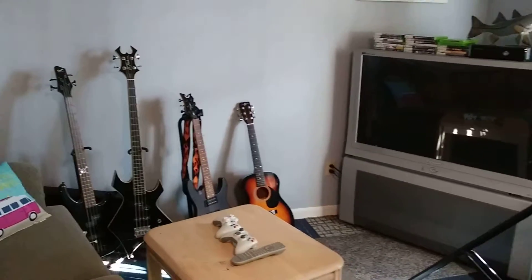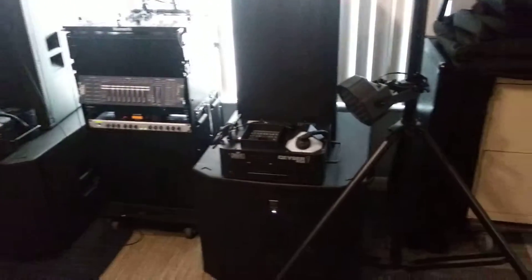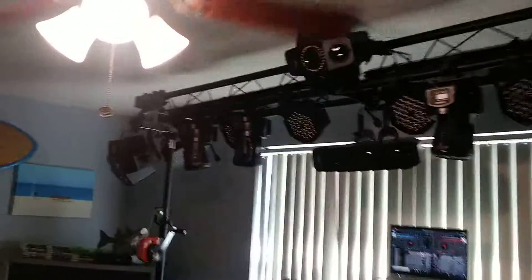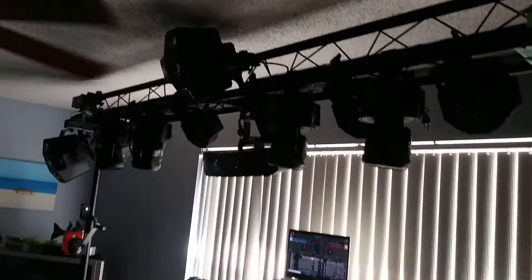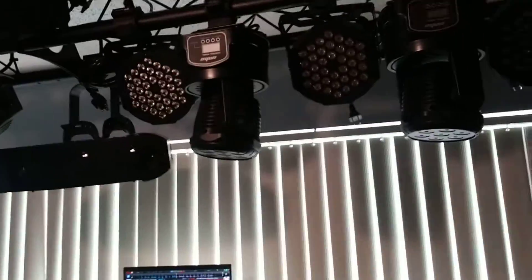All right, maybe this camera will do it a little bit better. Got the rig set up in the office and I'm just getting everything set up. Let me turn this fan off — maybe I'll get a better picture. Put the light back on, there we go. I'll turn off this one here that's blinding me. That's better.